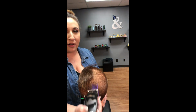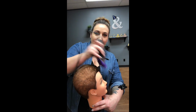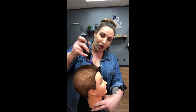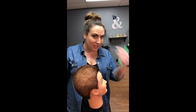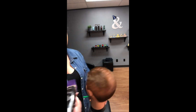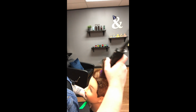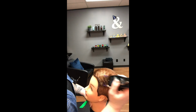Okay, so now I'm going to grab this and move really slowly till I get to the front, and I want to make sure to go almost on top of their forehead, because otherwise you will miss those few little hairlines that are sticking out. Okay, so I'm going to do this super awkwardly, but start from back here and move yourself forward.